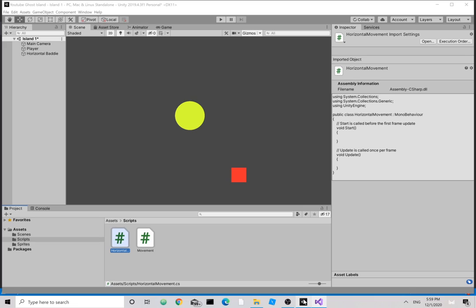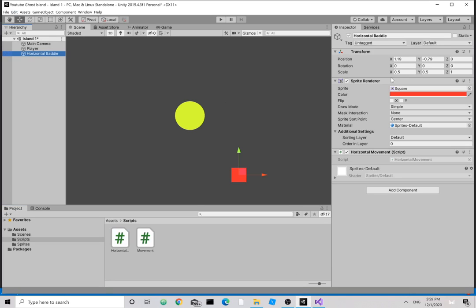Now the idea here, if I go back to my Unity editor, for the horizontal body is to do basically this. Okay, so if I move this object, horizontal is the x-axis. So going left and right, and that's what it's going to do. It's going to start off by going to the right, and after a while it's going to change its direction. So you can see how the x position decreases as you go left, and increases as it goes right. Okay, so that is the primary idea.